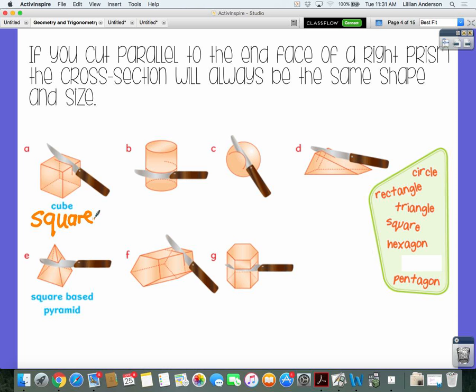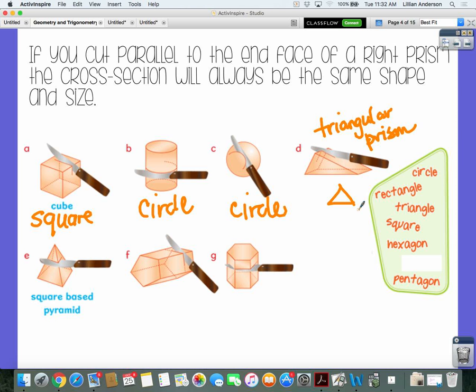When you cut a cylinder, it's going to be a circle. All right? What about when you cut a sphere? Circle. It's still going to be a circle. And everybody, these words that I'm using, like cylinder and sphere, you've heard these words before, yes? Yeah. Good. What is this in D? What's that called? This is a triangular prism. And when you cut a triangular prism, it creates a what? Triangle. It does create a triangle.